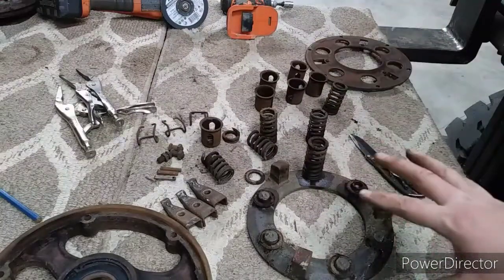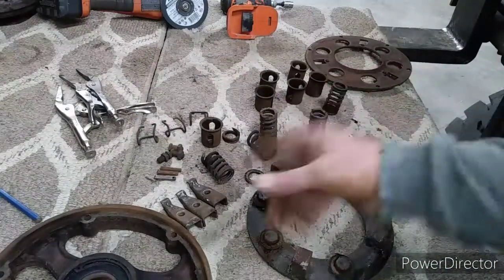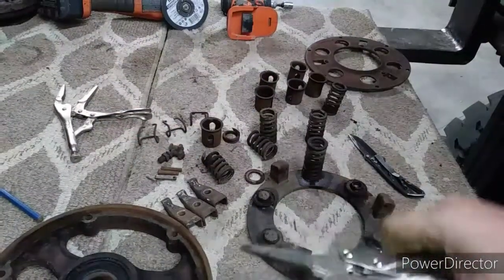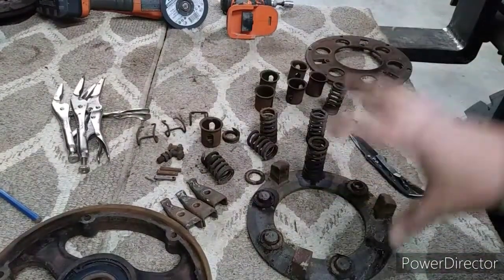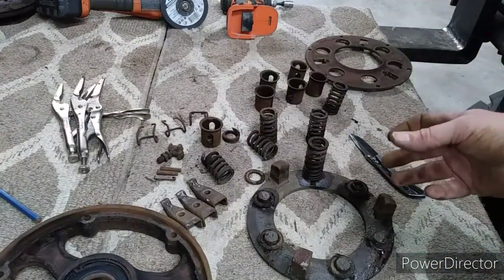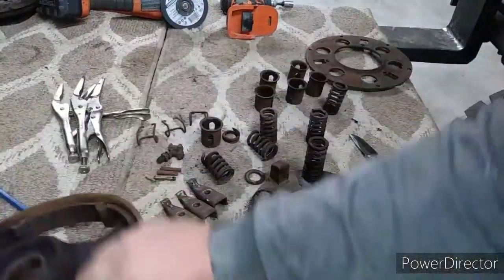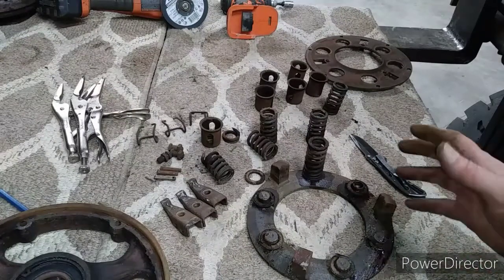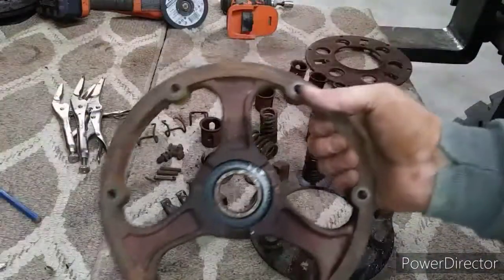So if you want to take a pressure plate apart, be mindful of the pressure these springs exert. Needle nose, vice grips held it together. Didn't really care about the mating surface. When the new one comes, I think we will compress it, and then it will loosen it up enough to slide this on. We will use some C-clamps with some soft jaws and bring that together. Or we may have to disassemble a couple pieces of it to slide this piece here on.